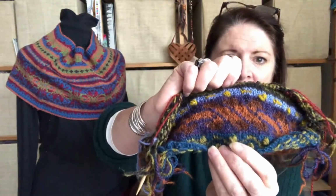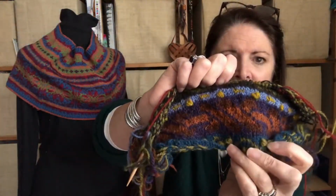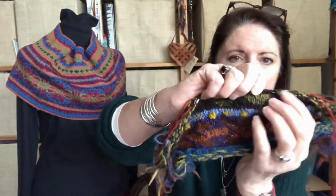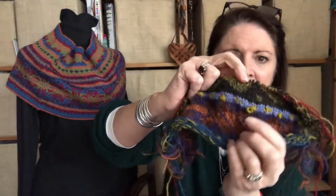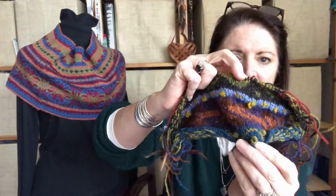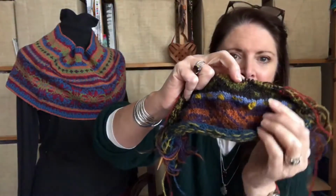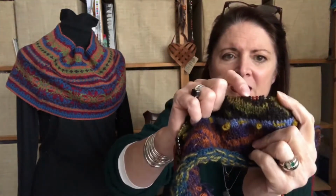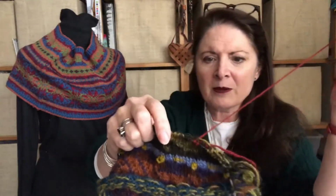You'll notice here that I've got little bobbles in here. And there's some more here, and then I'm getting into some more. Now this time, these two sets of bobbles are bobbles of yarn that's already going through the background color. There's one coming up right here. It's in red. So it's more of sort of an intarsia. It's not really a bobble, it's a knot. But there's sort of intarsia stuff going on here. So I've got thread coming out for an intarsia knot.